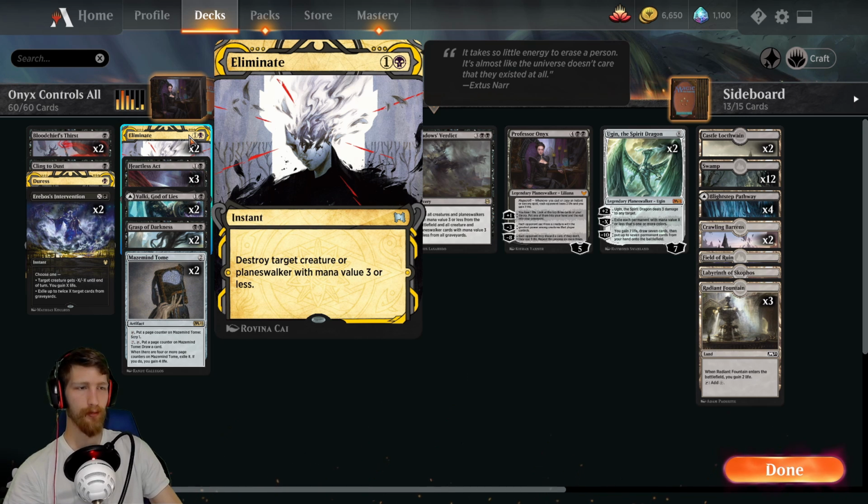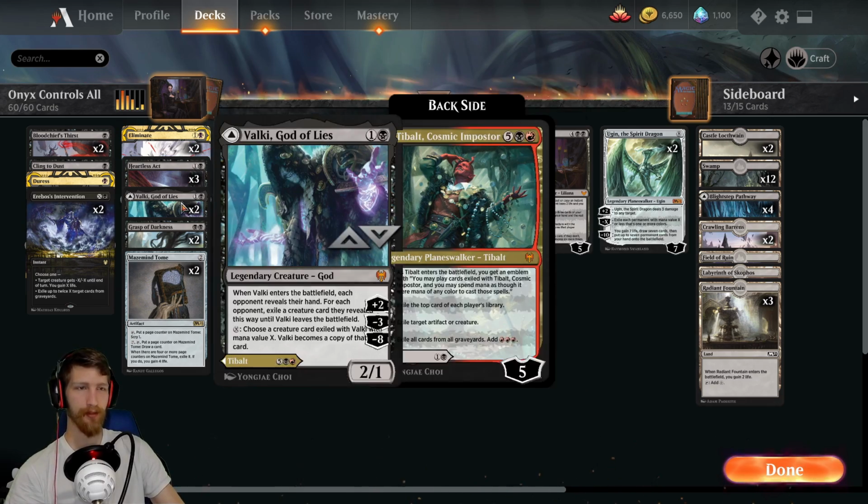Eliminate is going to help you deal with a few planeswalkers here and there, but for the large majority, it just deals with a lot of creatures that are running around right now, again, given there's so much aggro, right? Heartless Act, really good removal.